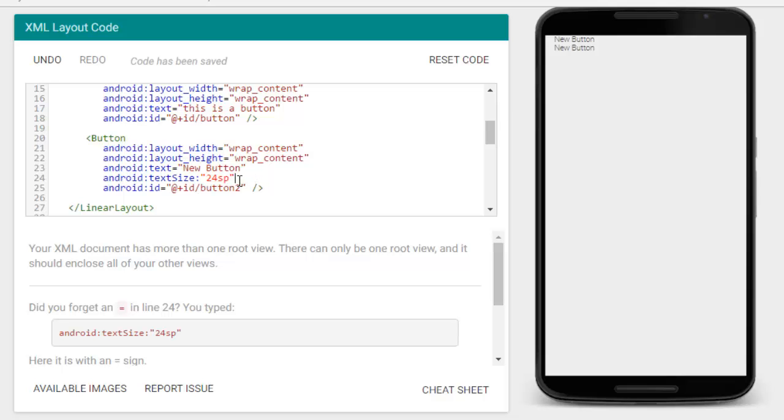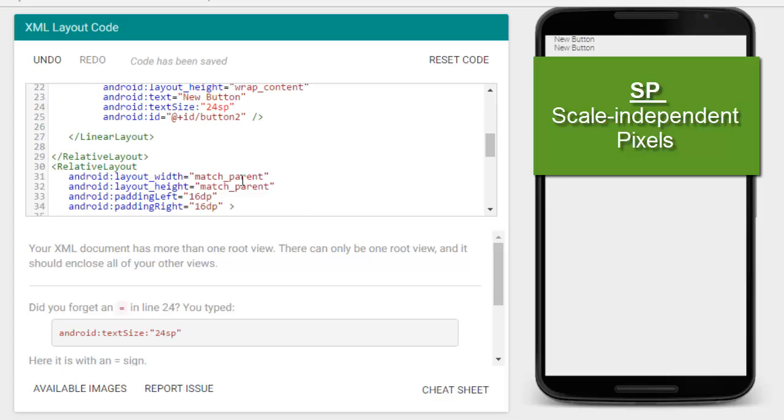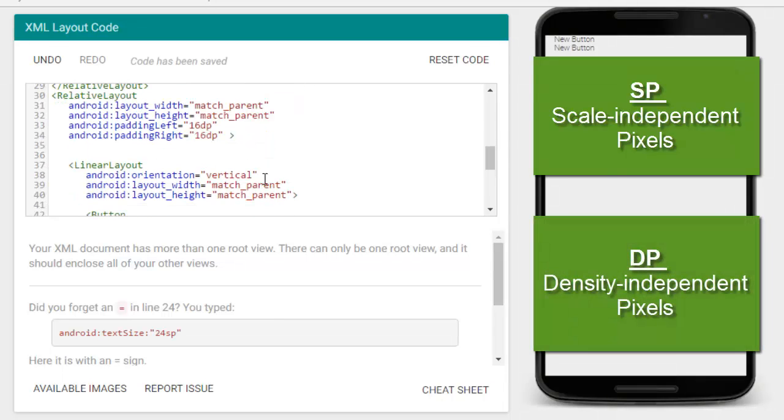So SP is going to derive that it is inside the text, and this is going to be the size of text. SP is going to work only with text, whereas if you do anything with other images, it is going to be DP.